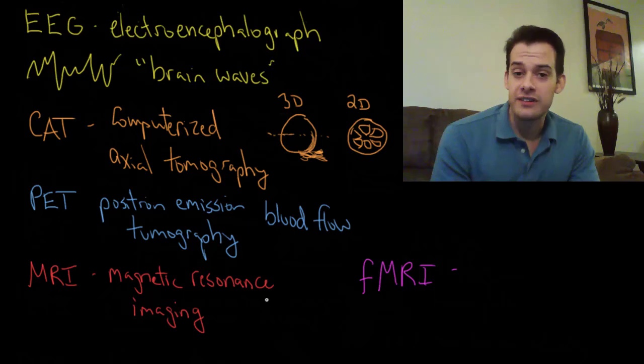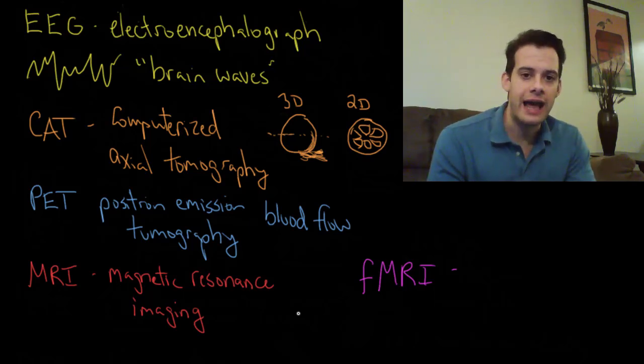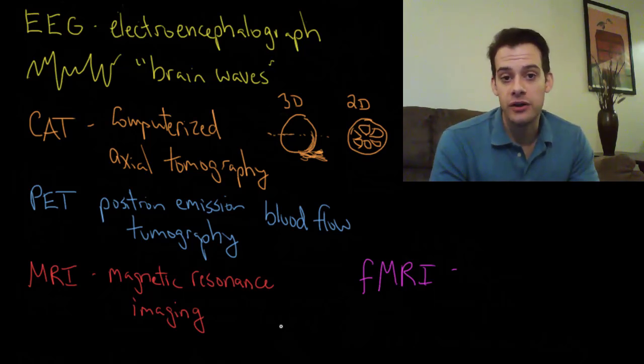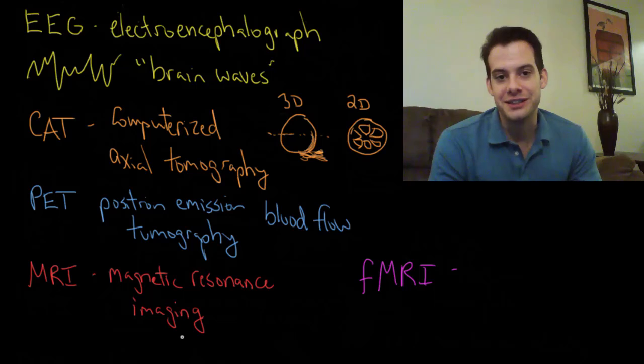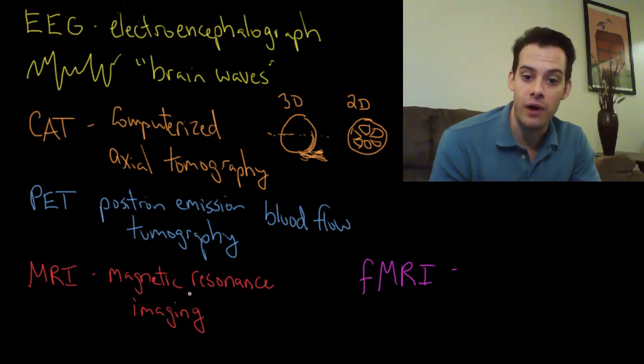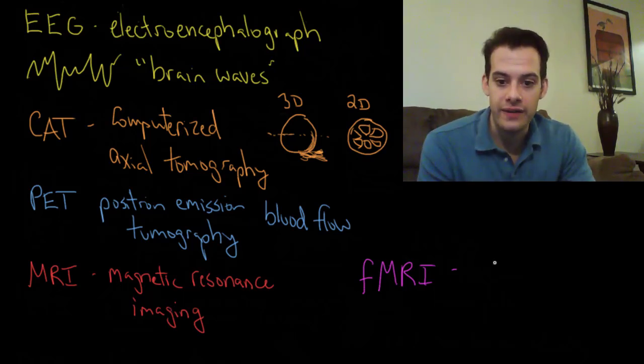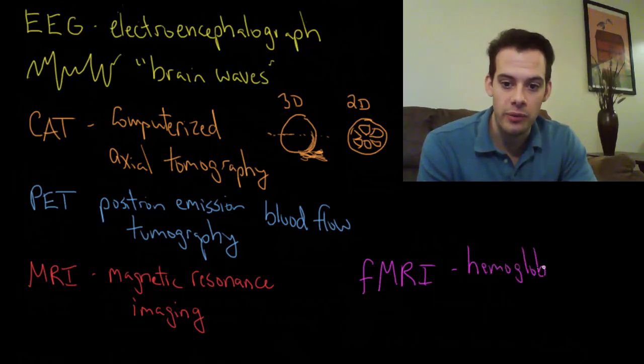And the way that this works is almost the same as the MRI we had before where we send this magnetic pulse through, but in the case of the fMRI we're looking at the response of molecules of hemoglobin in the blood. So now we're able to see different levels of blood flow in different areas of the brain, and just like we did with the PET scan we can use that information to figure out which areas of the brain are more active. So in this case we're looking at the response of hemoglobin and this gives us an idea about brain activity.